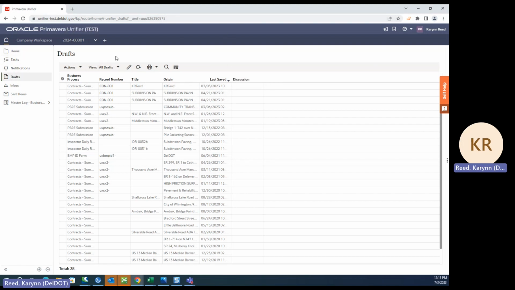I tell folks, and I will show you later on when clicking save, if you click save on a record and it doesn't appear in your drafts, unfortunately, that means that you didn't actually save it. There's nothing I can do. It's no different than any other application where your record or your document doesn't save. There's nothing I can do. You have to restart the record. So I just wanted to point that out to folks.